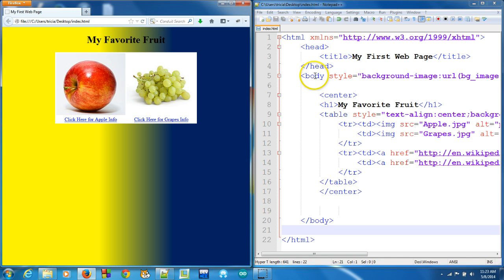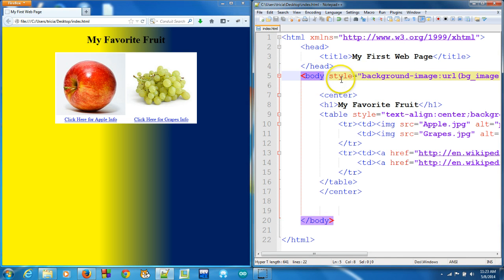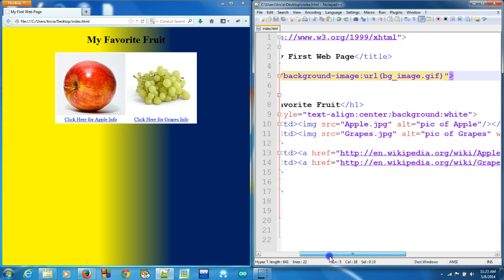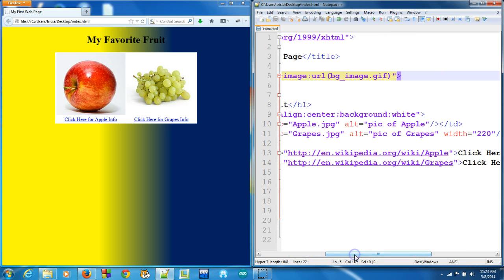So I'm going to the body tag, and inside the style attribute, I already have a property for setting the body image to be the bg_image.gif file that I've downloaded from Blackboard.